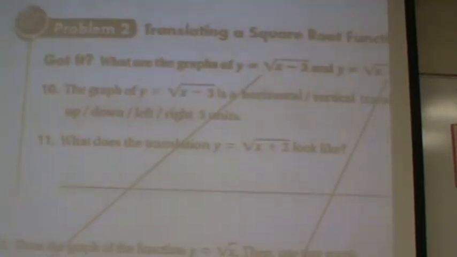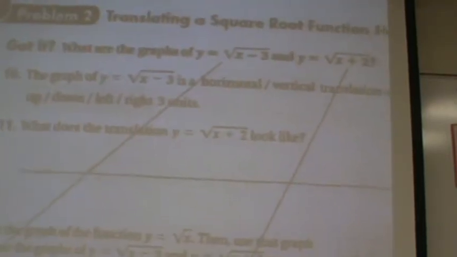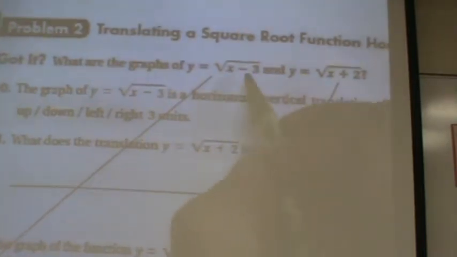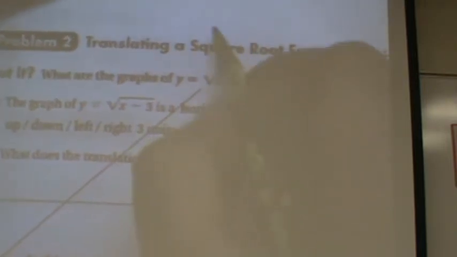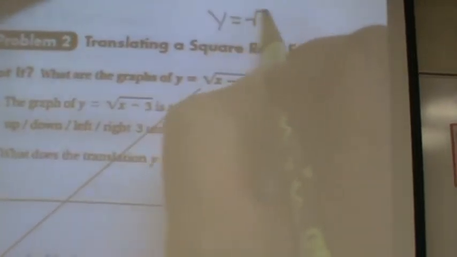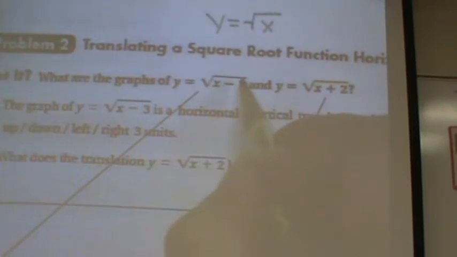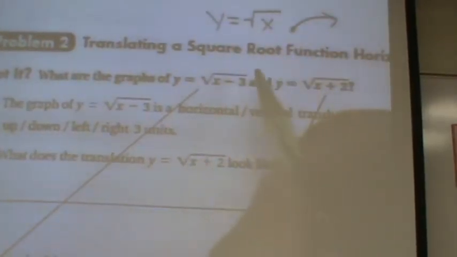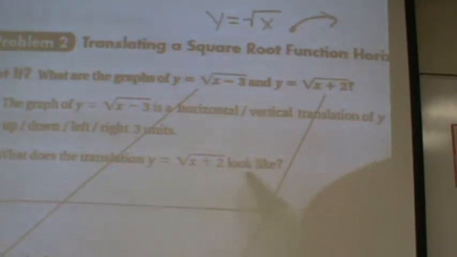Okay, I want to look at question 2. We started this yesterday, and this should be review. Do you know what the shape of this is? Where does this come from? The family of the square roots. And the square roots look like this arc, right? This is not inverse stuff, but I tied it in yesterday with what we did.